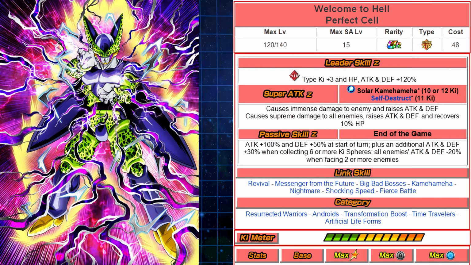As for super attacks, it is a little bit different. It's very similar to your Gotenks, where you have an 11 Ki that differs from the 10 and 12 Ki here. So Solar Kamehameha at 10 or 12 Ki causes immense damage to the enemy, and raises attack and defense. We'll talk about immense damage in EZAs in a bit. The really nice thing about that is it's the Kaioken mechanic, right? It raises the attack and defense, and it will just get stronger and stronger. The 11 Ki is actually the AoE super attack, causes supreme damage to all enemies, raises attack and defense, and recovers 10% HP.